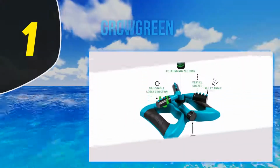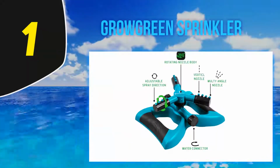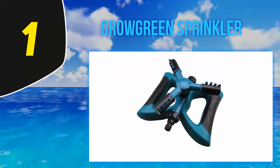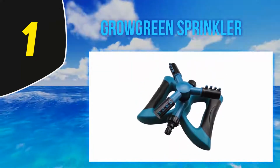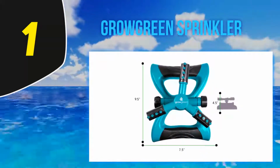And number 1, GrowGreen Sprinkler. If your lawn is about as long as it is wide, this 360-degree sprinkler from GrowGreen could be for you. Placed in the center of your lawn, it will keep your grass watered across a maximum 32.8 feet radius.